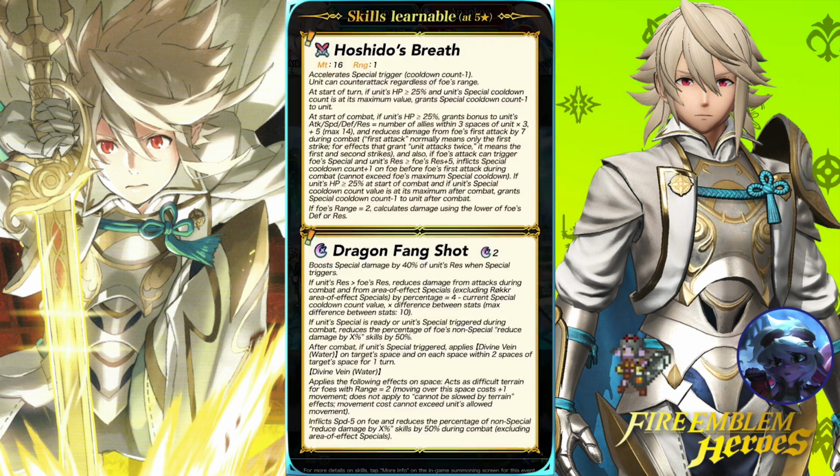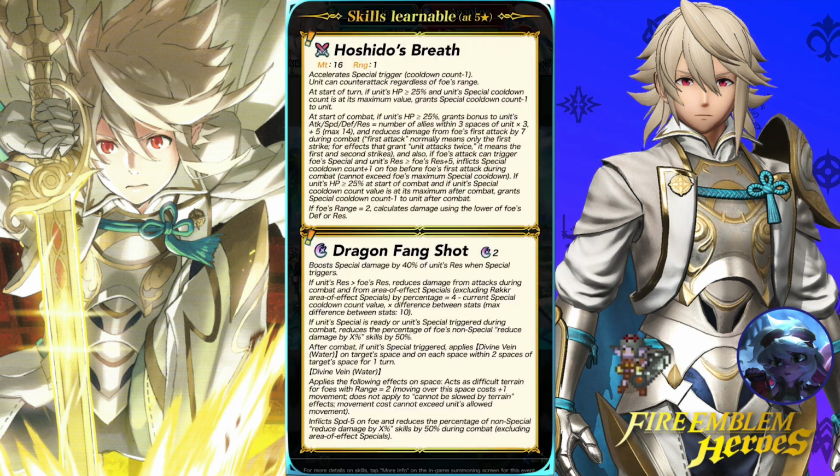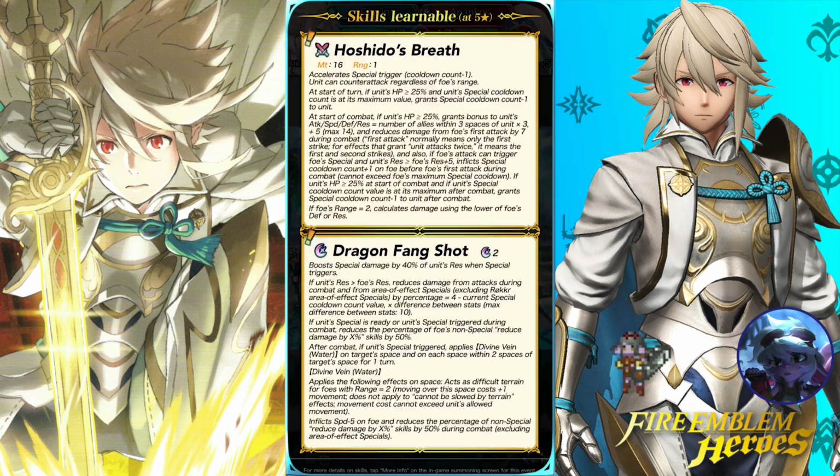And also, if foe's attack can trigger foe's special and unit's Res is greater than foe's Res plus 5, inflict special cooldown count +1 on foe before foe's first attack during combat. I can't read today. Okay, so basically just, well, what's it called? Snarl? You know, the dragon thing with the eyeball. I forgot what it's called at the moment. But that effect's really good, having it on the weapon. All right, what else? I've lost my train of thought.